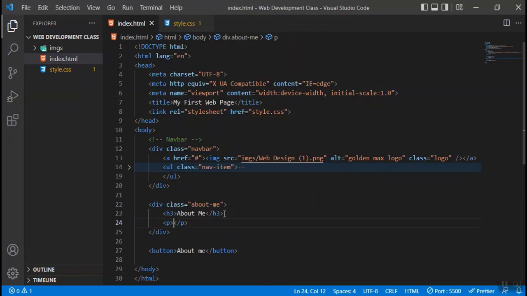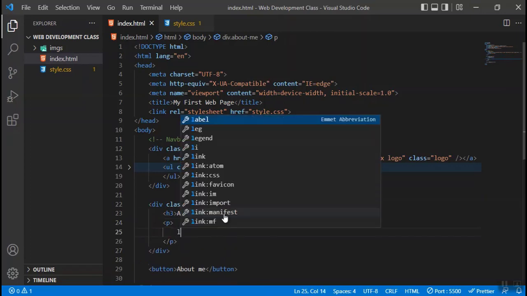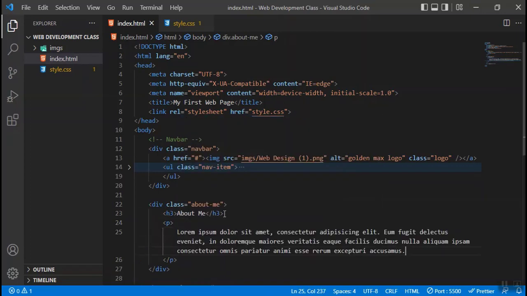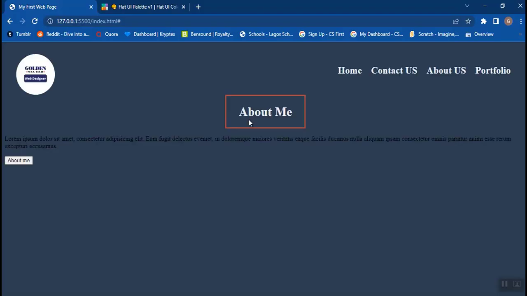P stands for paragraph, and in the paragraph I may want to use dummy text. I may decide to do it this way, and for that I will need a container before I add my dummy text right under.